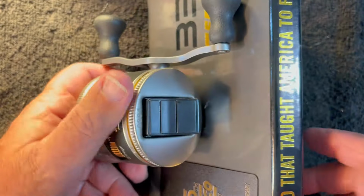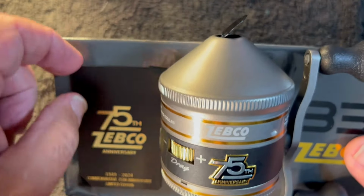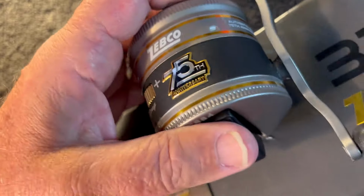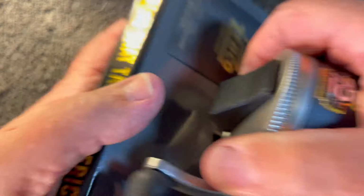Don't think it's ever really going to be worth a whole lot. I've already been into it. If you notice, the zip tie is missing off of the side here. I've already removed that. And I haven't taken the card out of the holder here, but I understand that there is a bunch of signatures on the back of it. So if you want to open this up without destroying it, you take this reel, remove that zip tie, take this, push it as far forward as it'll go, and then kind of pop it out. Or did it go backwards? Yeah. Backwards and then out. And I still managed to tear it a little bit. Guess what? I'm not worried about destroying the box.